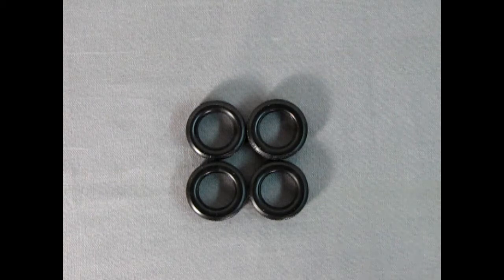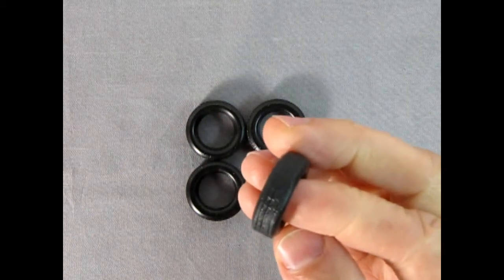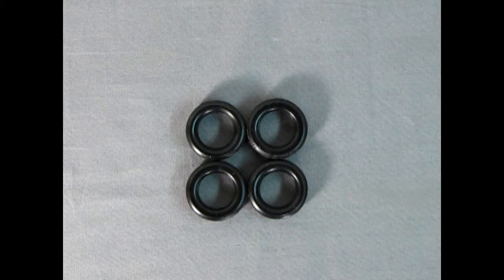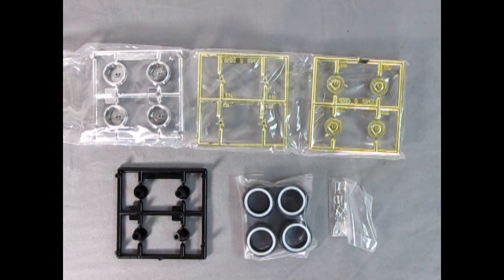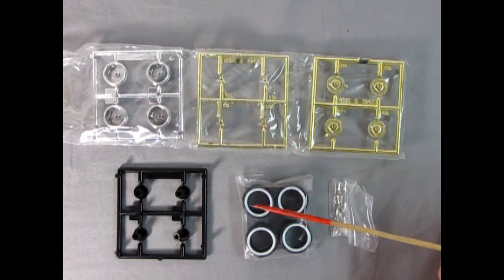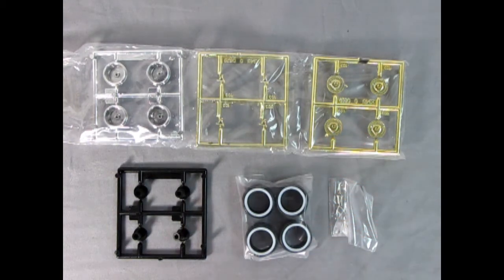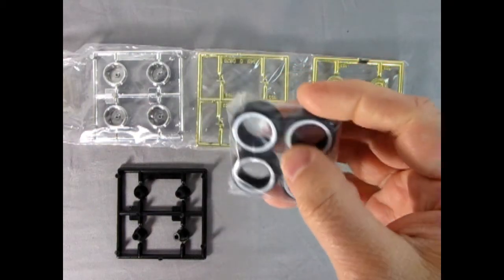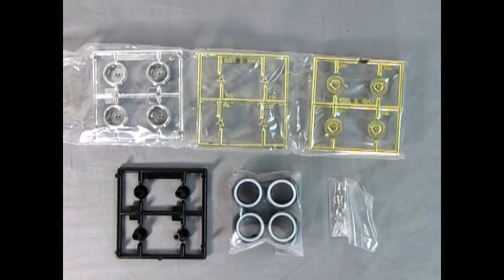Now for the stock tires, we have these Michelin TRXs — the European style tire. The tread on here is really nice and they are quite solid. The tuner is supposed to be a European edition of this car, so these tires would fit right in. Here we have the wheels and tires for the lowrider edition of this kit. I'm going to keep them in their plastic bags just because they folded up so nicely in the kit. Do these look like they were made by Pegasus? Here we've got the nice gold for our wire wheels with the knockoffs, then these are spacers to fit inside the rubber tires and our wheel backings, with these little metal pins. The tires have a nice little tread on them and look at the nice white wall on there — should make your lowrider look excellent.